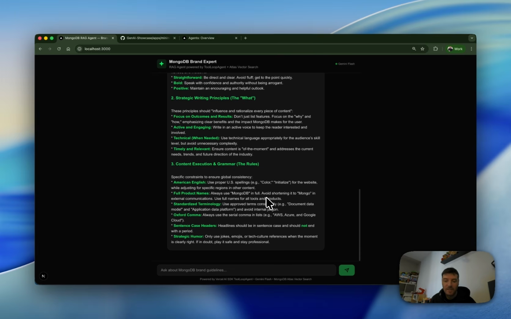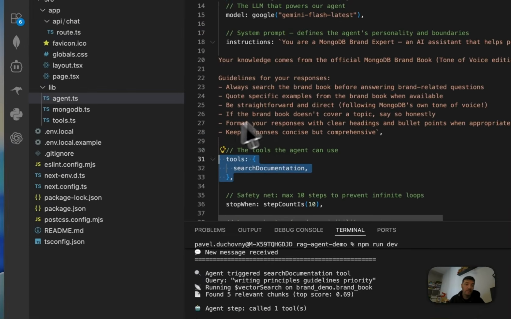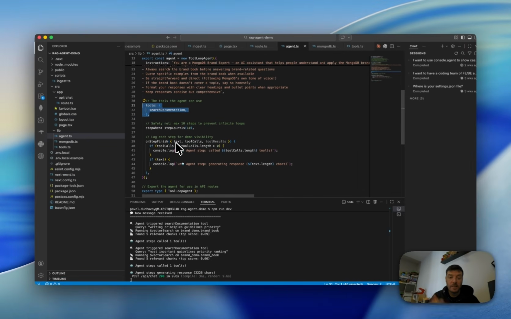And now we can obviously expand it to have additional tools like accessing external systems, running different calculations, or actually accessing different MongoDB collections. But definitely the amount of code that is needed to form this agent is very minimal, right? It's basically a bunch of like 10 lines within each file, and it's very modular and it's very expandable.